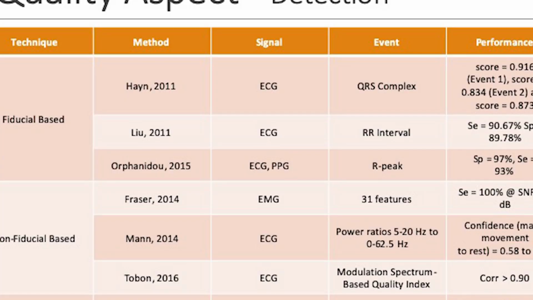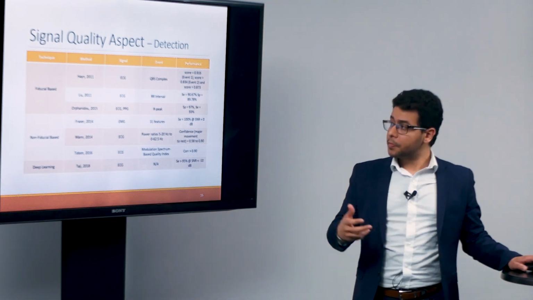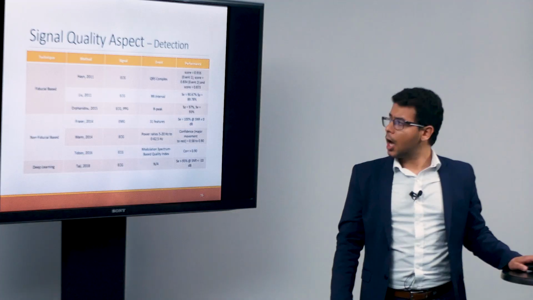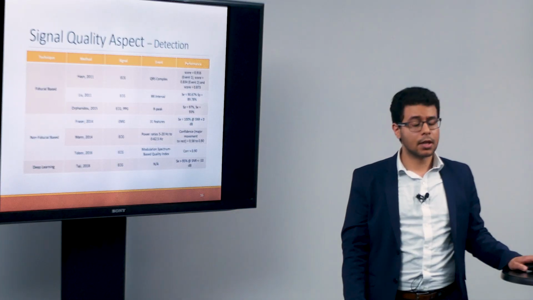And here are some papers on it, where the QRS complex or the R-to-R interval has been used in the ECG in order to determine whether or not it has any contaminants. The way you could do that is either by using templates based on the fiducial points and comparing them with the signal that's coming in, or by simply trying to discern whether these fiducial points are where they should be. If they're in a different location, which means they're moving around and shouldn't be there, that typically means there's noise. We can also see that we achieve pretty good performance, with sensitivity and specificity well into the 90s.